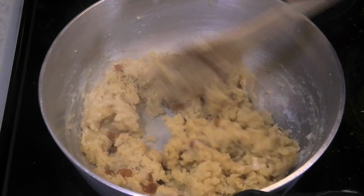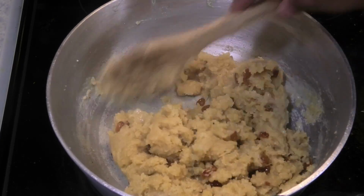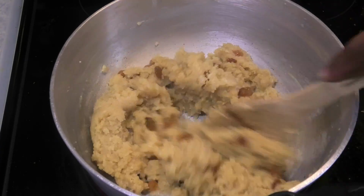If your flour starts to look sticky, you have to stop and do not add any more. Once you've mixed it in and it dries up, your Parsad is now ready to be served.